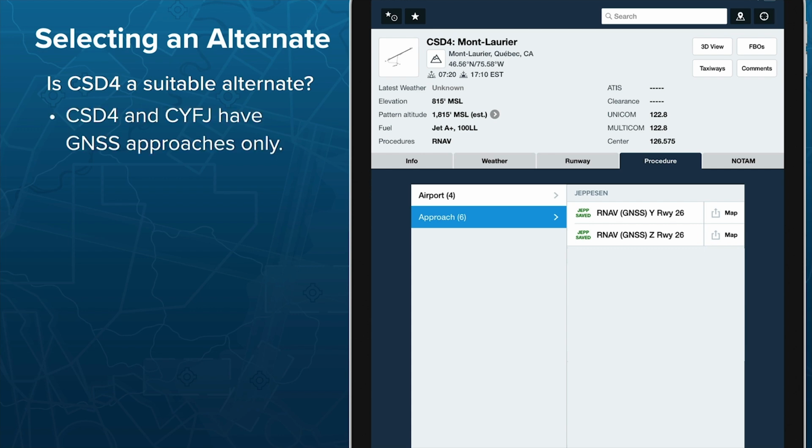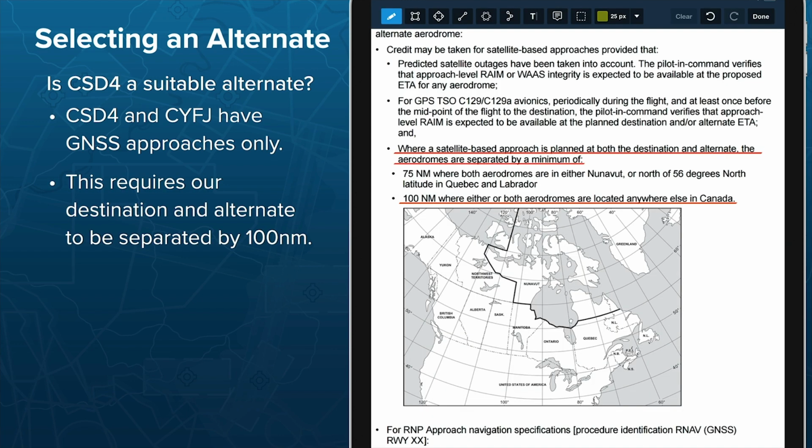Okay, so one consideration here is that since we've got these two RNAV approaches, these GNSS, these satellite-based approaches here at Mont Laurier, we also only have RNAV satellite-based approaches at our planned destination, Montreal, CYFJ. So that means that the destination and alternate actually have to be separated by 100 nautical miles.